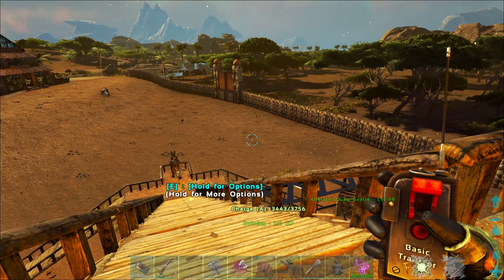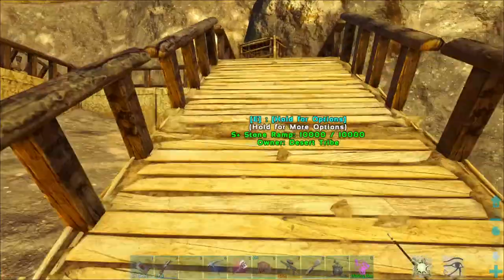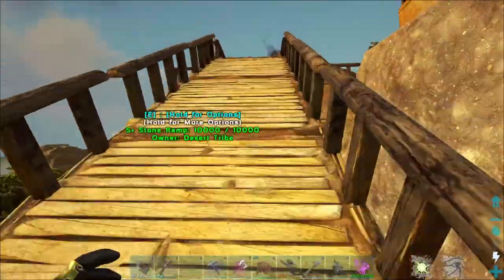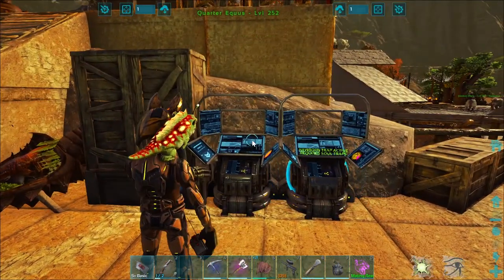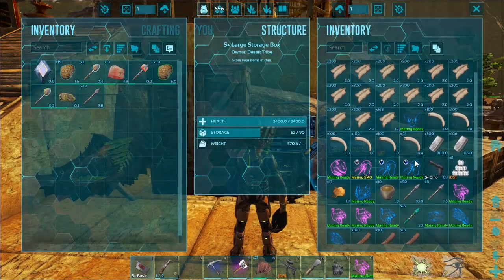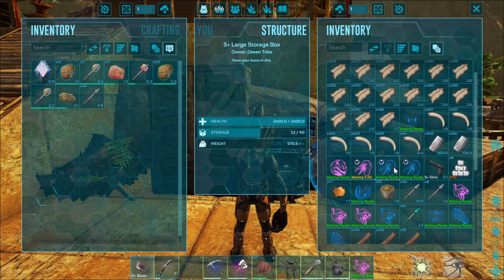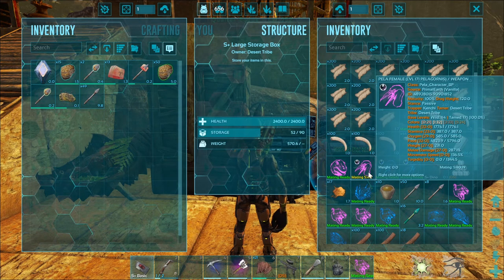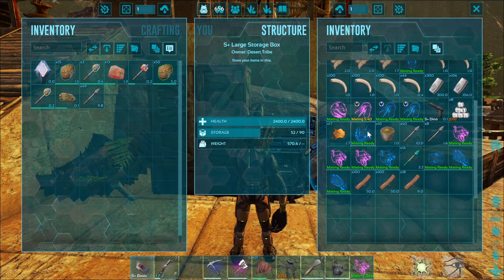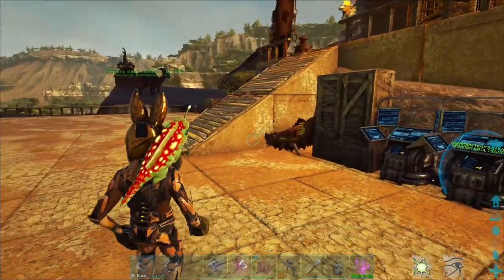And I lost my flyer, my Pelagornis. I have some really crap ones up here, in my little area here. There we go. See, that's the one I just tamed. But I want one that's imprinted. See, that one's crap. That one's just bred, so I can't breed her again. So what we need to do is go out and get another Pelagornis.